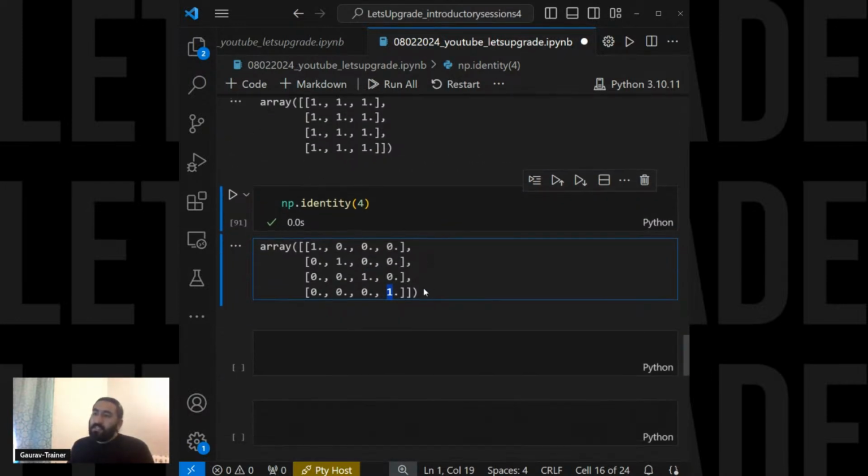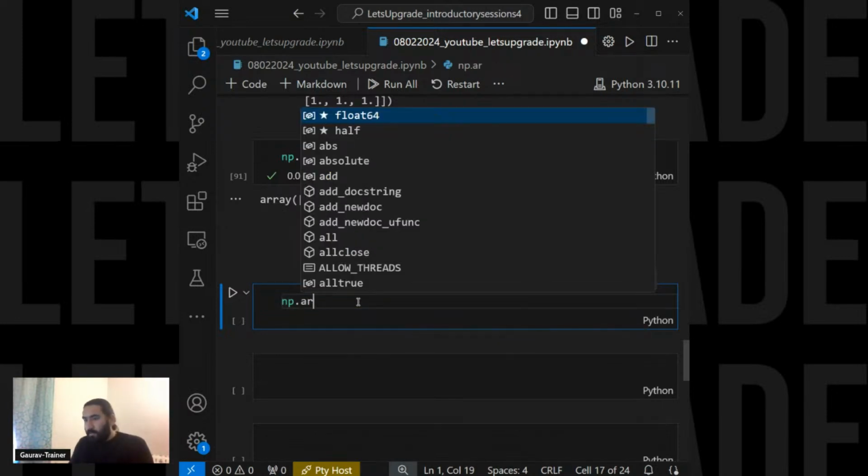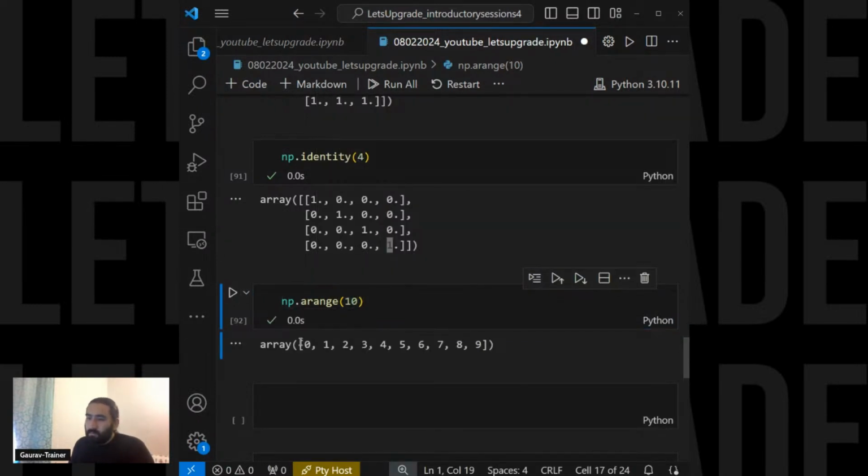One more interesting feature that NumPy can do for us is the arange function. An arange function is used to create arrays which are evenly spaced. For example, if I want an array starting from 0 going till 10, I can use just the arange function. np.arange is the function name. Let's say I get an array of length 10, going from 0 to 9. If I want an array of 11, I can have this array in front of me.